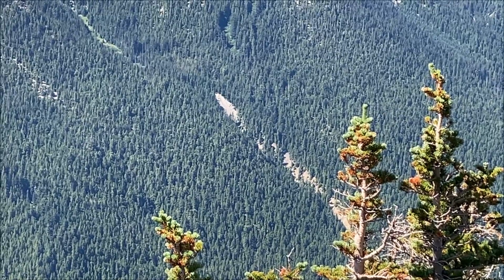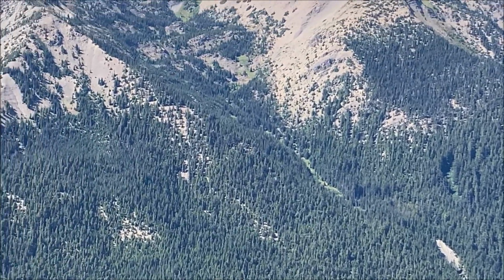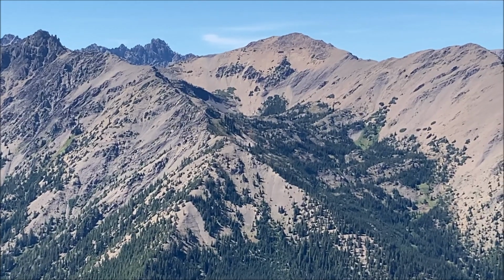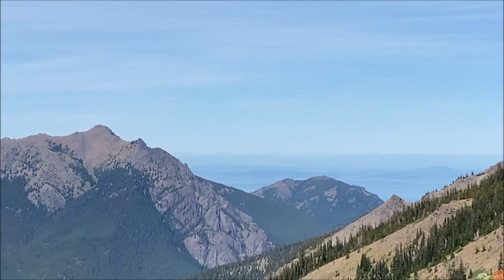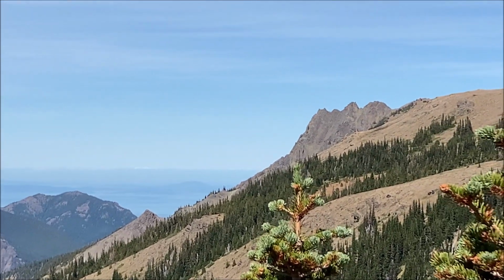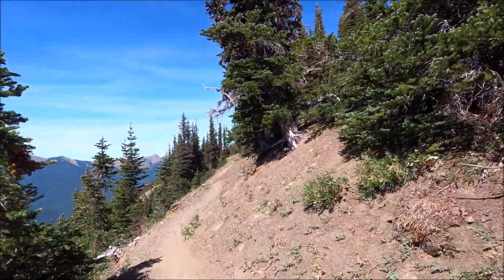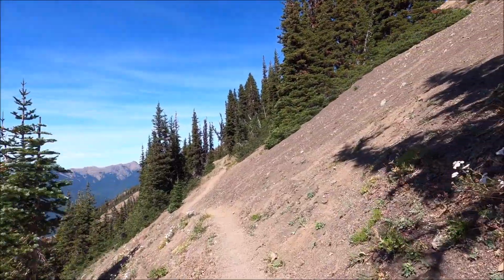I'm zoomed in looking down at that slide down there. It is on the trail that leads to Goat Lake, and it goes up that slope, and Goat Lake is in that little basin. I think they call that Petunia Peak that's behind it. We are continuing north. This contour is pretty close to the contour line, so there's not much up and down along here, and that will get us to Buckhorn Pass fairly quickly.